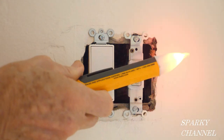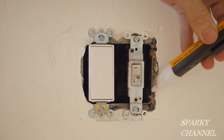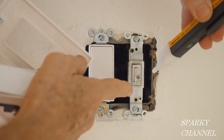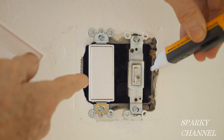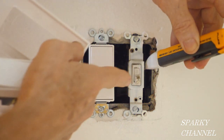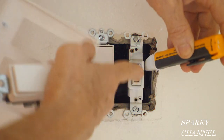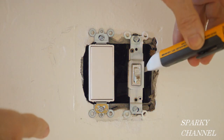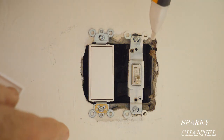This is my Fluke voltage sensor, and I'll put it on this terminal right here — and that's hot. The switch is off, but this terminal is hot. There's another terminal right here, and the voltage sensor says this is off, but I flip the switch on and you see how that works. So I'm testing out and finding that this old switch is operating fine.